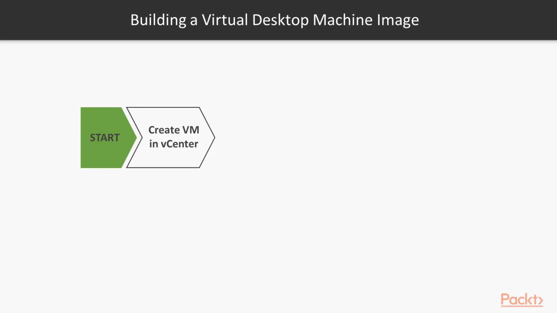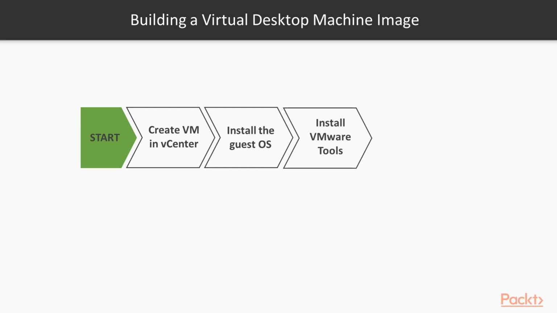We start by creating a new virtual machine in vCenter and choosing the option for Windows 10 this time. During this process we're also going to configure the virtual hardware and also make some configuration changes to the virtual machine BIOS. Next we're going to install the Windows desktop operating system. In this example it's going to be Windows 10. Once the desktop operating system has been installed, the next step is to install VMware tools, just the same as you would do for any other virtual machine.